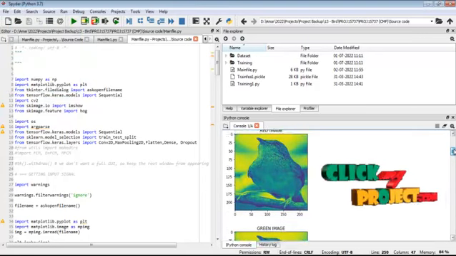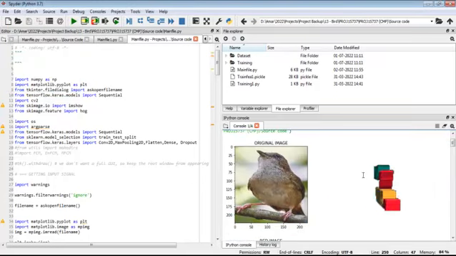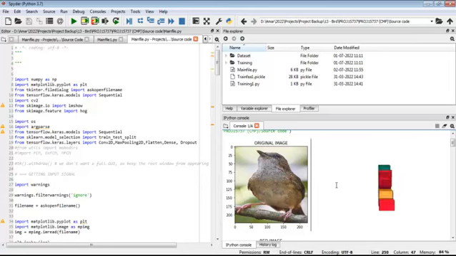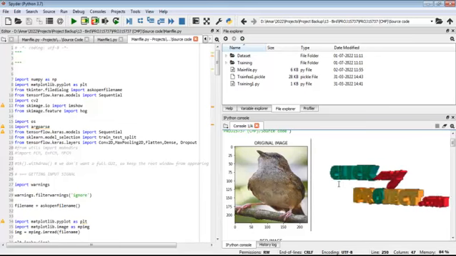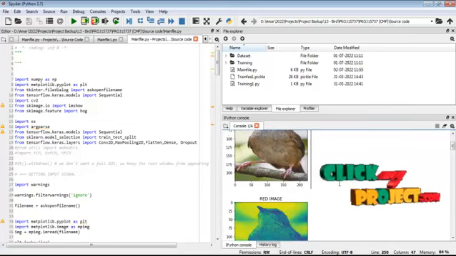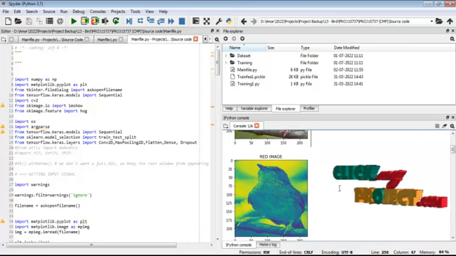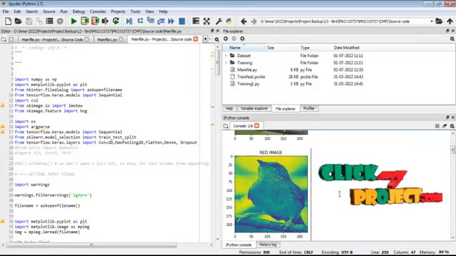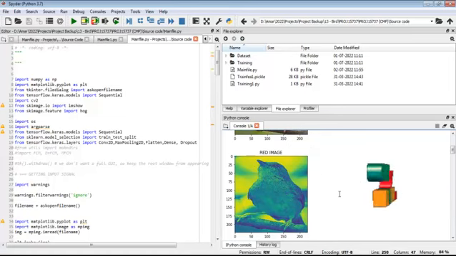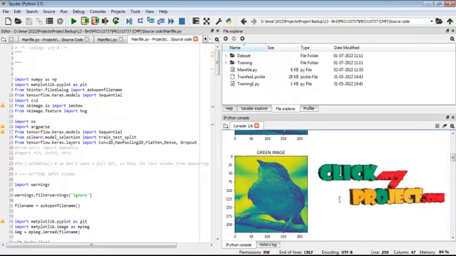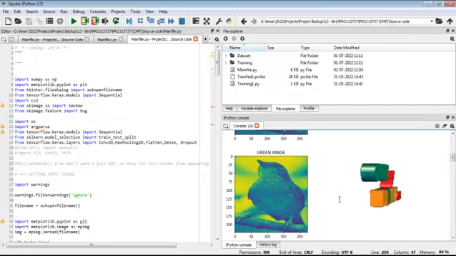Now I will explain the overall concept of the process one by one. This is the original image which we have taken as an input from the dataset. After getting the input from the dataset, we move on to the pre-processing. In this pre-processing, first of all, the channel separation will be done. This is the color channel of the red image, that is the first band, the red band of the image. After that, the green channel image segmentation will be done. In this, only the green channel pixels will be extracted.